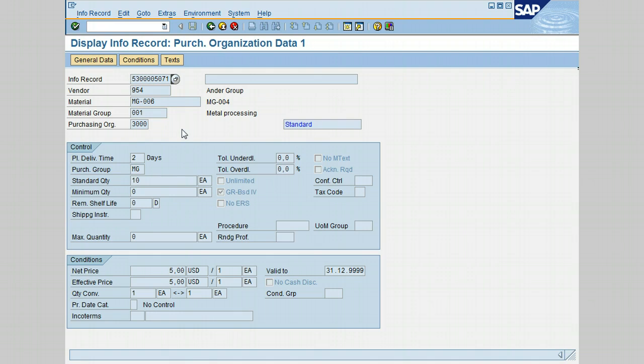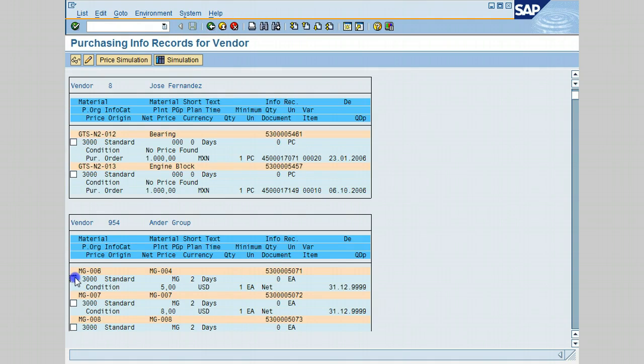If you notice, the info record is displayed in display mode only. You cannot modify the record here. Let's click on the back icon. Select the vendor again and click on change info record, F7.